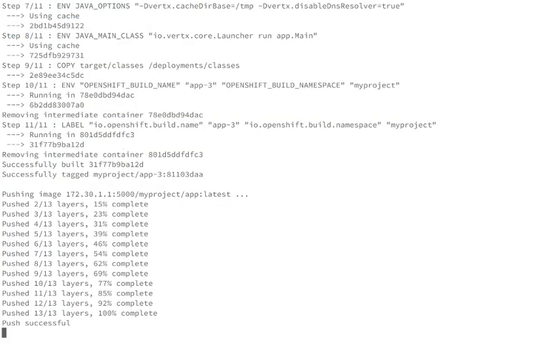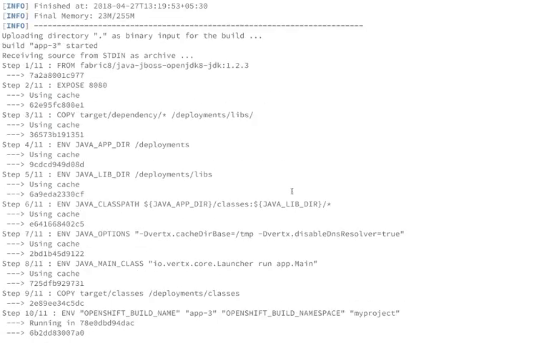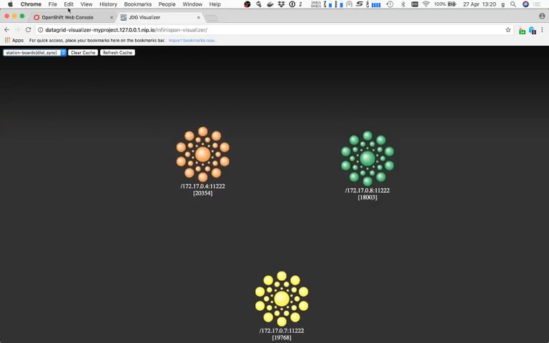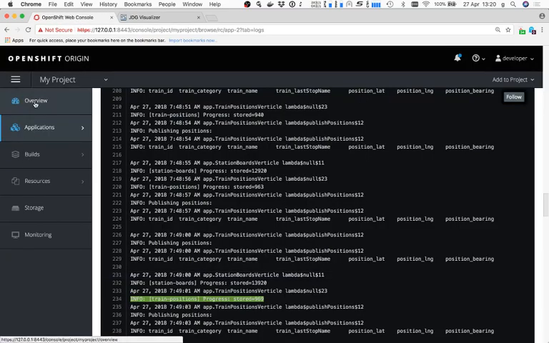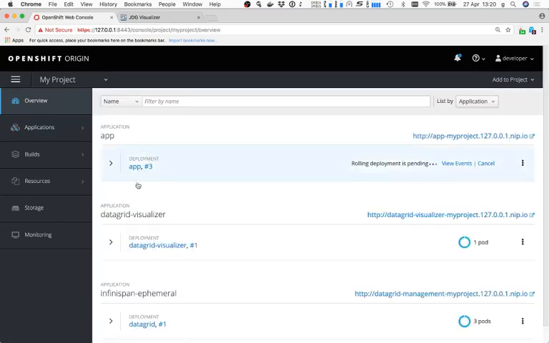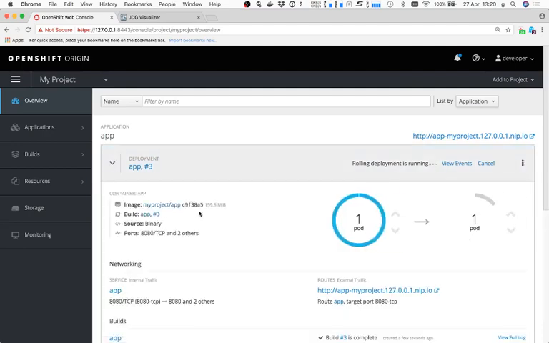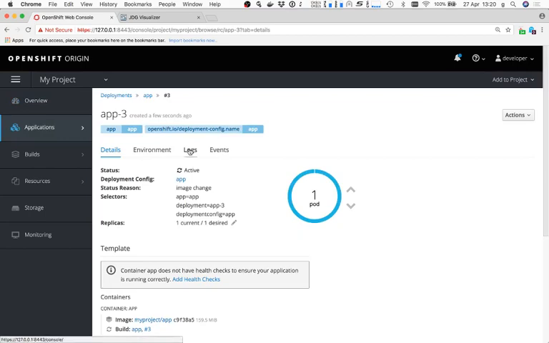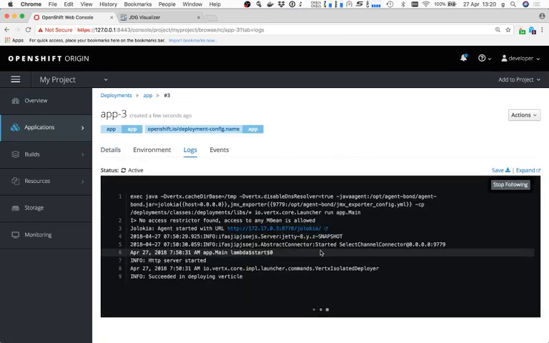Okay, so we see that the build has started. Now if we go to our OpenShift console, to the overview, we see our deployment happening, scaling from 0 to 1. And now we've got our version 3 running once again. So if we go to number 3, we go to the logs, we restart.